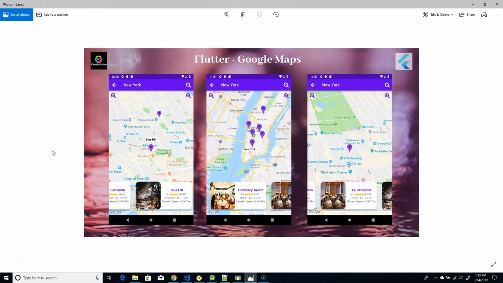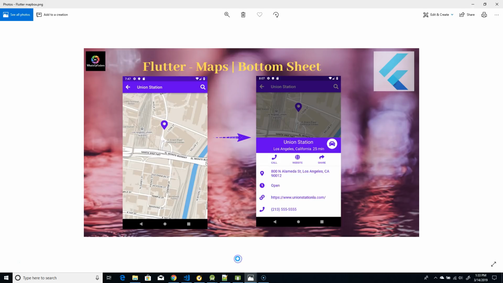In this video I'll show you how to integrate a Google Map in your Flutter application using the Google Maps Flutter plugin. If you have watched my previous video, I covered a similar map implementation, but it was using the Flutter map plugin in combination with Mapbox, which is one of the map suppliers. The UI was pretty straightforward with a single marker, and when you click on the marker, you get the bottom sheet with all the details displayed in it.